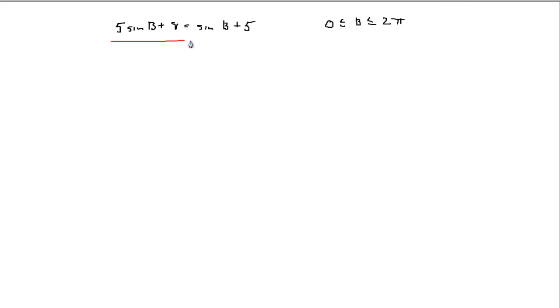Okay, whenever you're given a question like this, you want to put the whole equation to one side. So I'm going to subtract minus sine of b from both sides, which will cancel this out, and you're going to subtract 5 on both sides. So 5 sine of b minus sine of b gives you 4 sine of b, and 8 minus 5 gives us positive 3 equals, and everything canceled out on the right side, so that's equal to 0. So next step, let's subtract 3 on both sides.